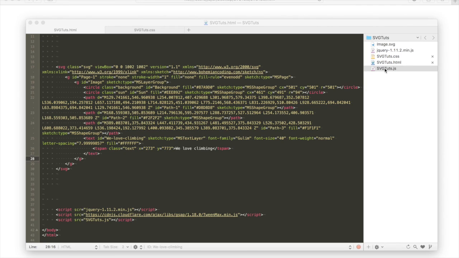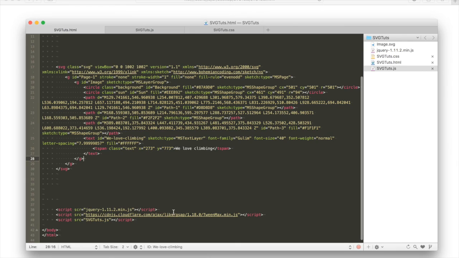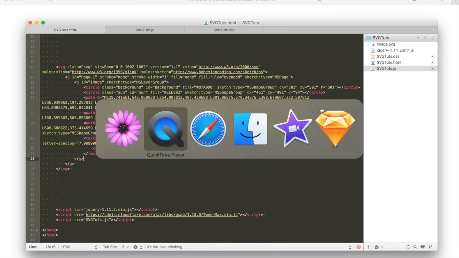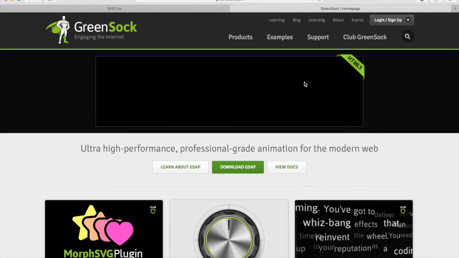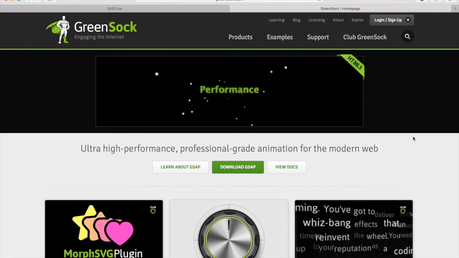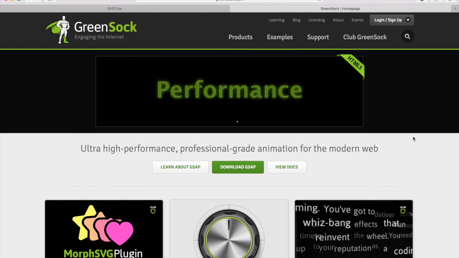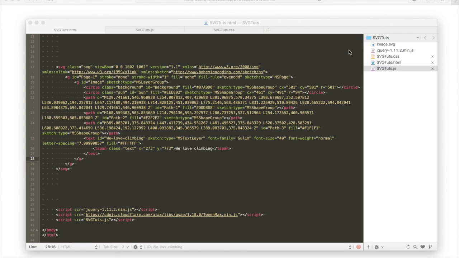So now I'm going to open my JavaScript. I already have everything prepared. This is where I included the online version of GSAP, but you can check out their site on GreenSock. Basically everything you need on using GSAP is right there. Check out their site. It's really pretty awesome, so don't hold back on it.